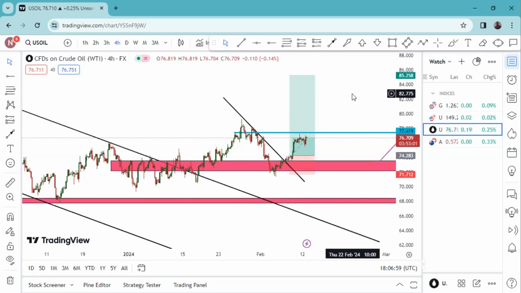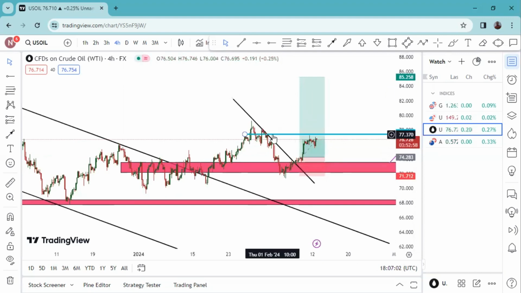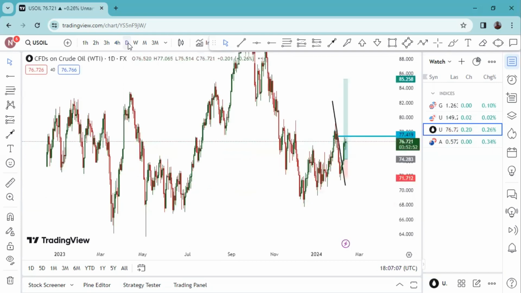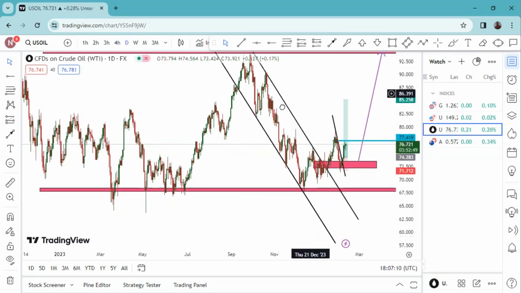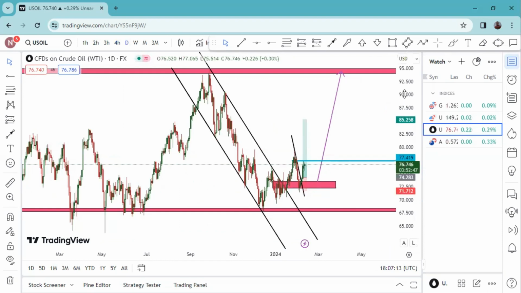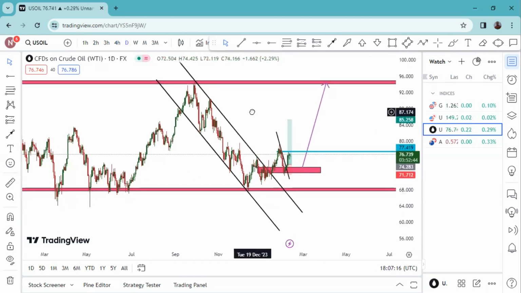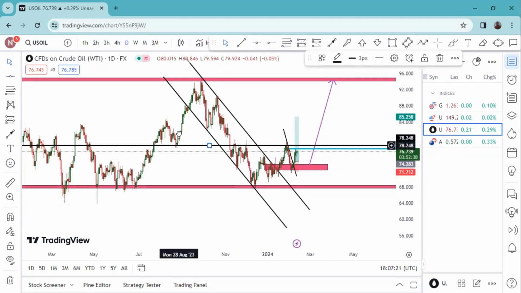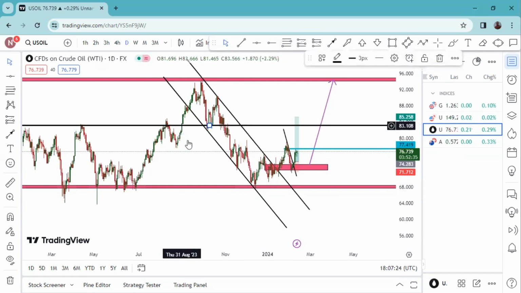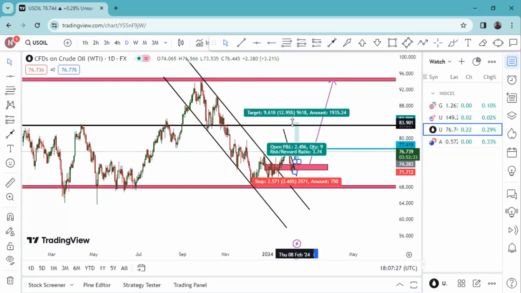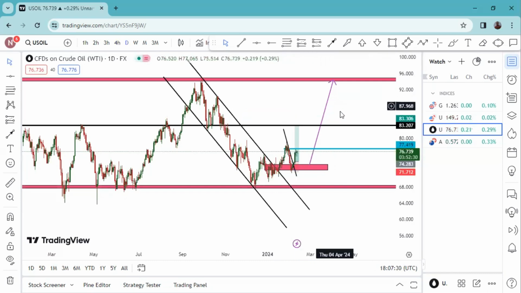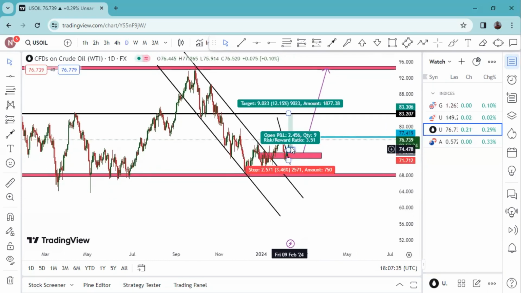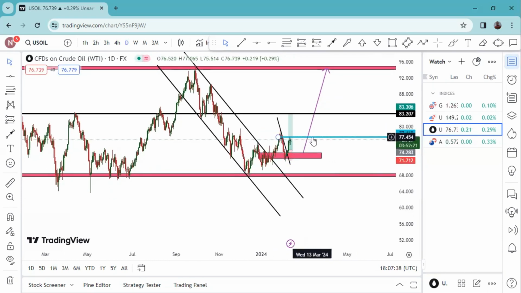I already took my 50% at my first TP. So for my next TP, I can hold the trade comfortably without any form of fear. My next TP is around somewhere at the top here. I think around here. This is what I'm expecting next. I've already taken 50% of my trade to hit this position.